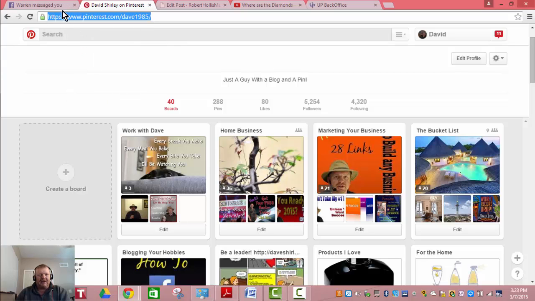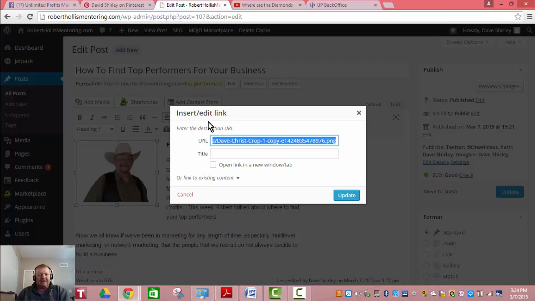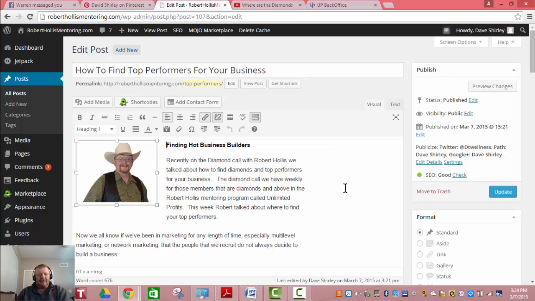I can copy that, go back to my blog post, click on my picture, and click on the link button again, paste that in there, open in a new tab, and update. Now I want to update my post, so I'll go over to the right and click update my post.